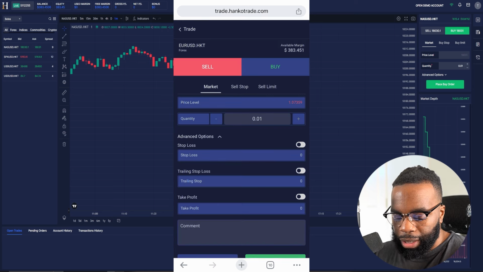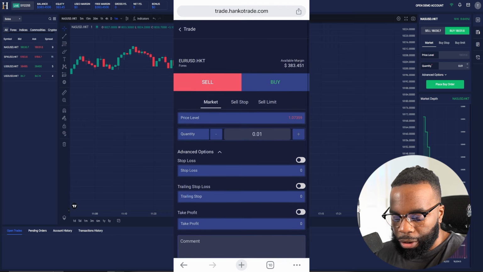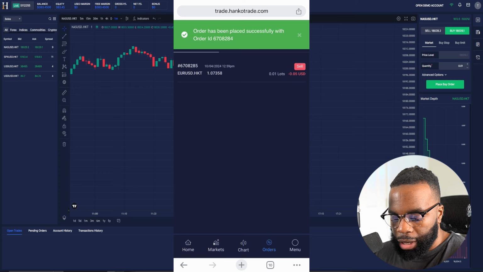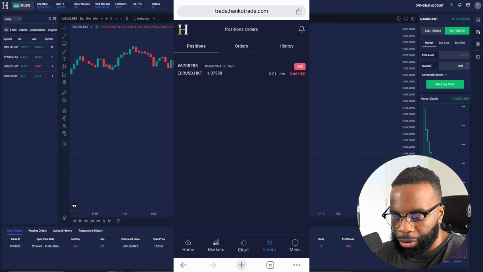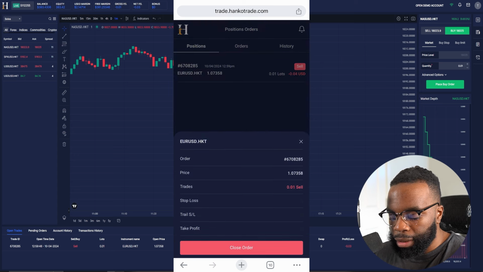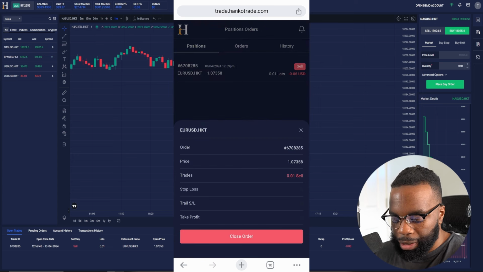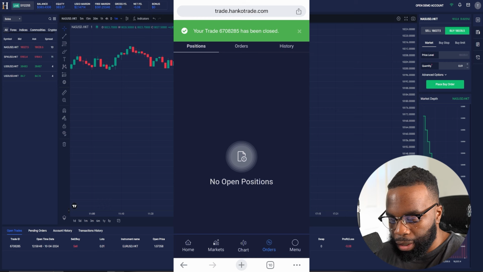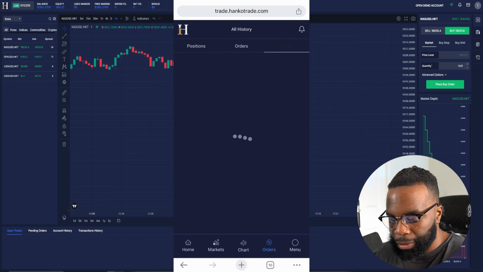Like I said, this is TradingView. So seeing that I can easily sell or buy. So if I hit sell and then I wanted to do a sell on, actually, we're going to do EUR/USD, right? Place the sell. As you see, I'm currently in the sell, executed the sell pretty quickly. And basically, that's really what it is. So I'm going to actually go ahead and close this just to see how fast that is. So as you see, close order, it brought me to another page. Let's see, the price right now is at 0.09, but it's saying 0.01 sell. So let's see what happens.